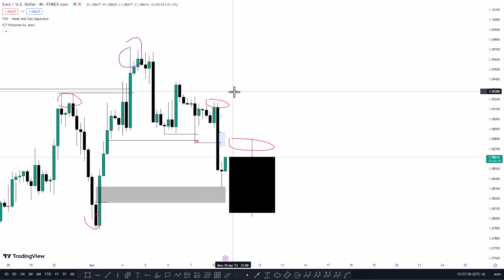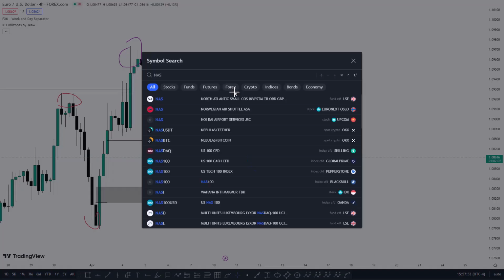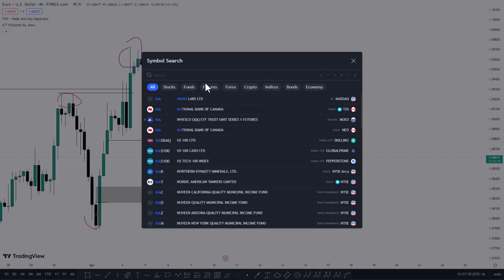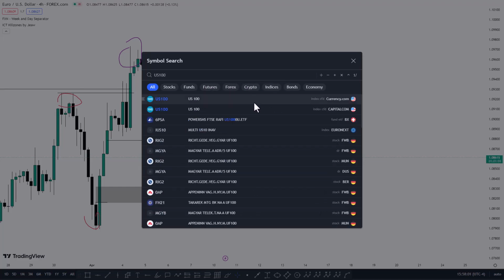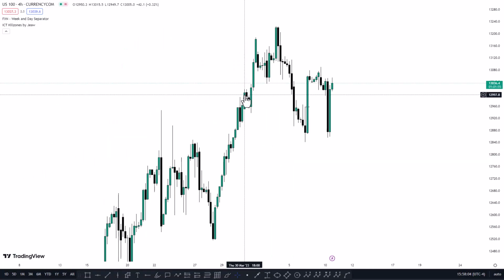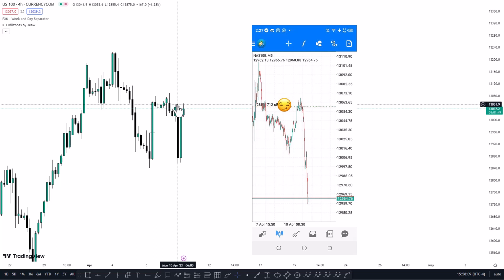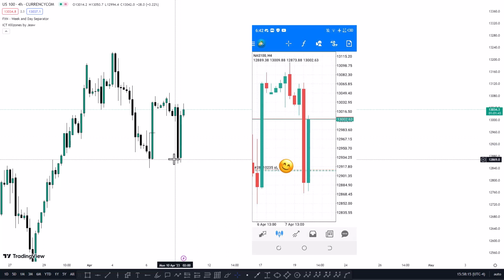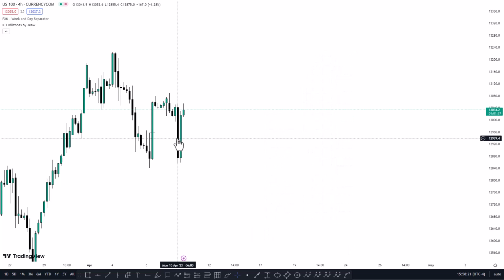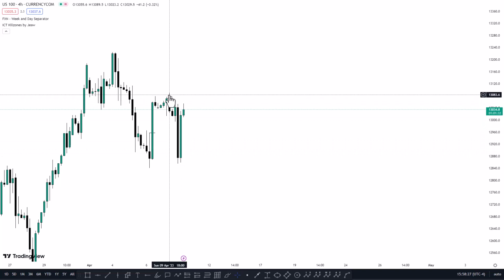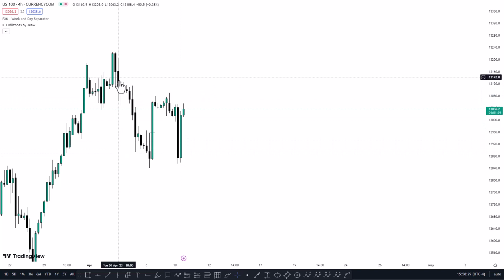On the NASDAQ, I've been shorting and buying NASDAQ. So on NASDAQ, we are able to sell from this level all the way down, and we are also able to buy from this level. I'm currently holding a trade here. But I'm thinking this has a fairly high that failed to create a low, which can be a liquidity to target, and then trade somewhere here.